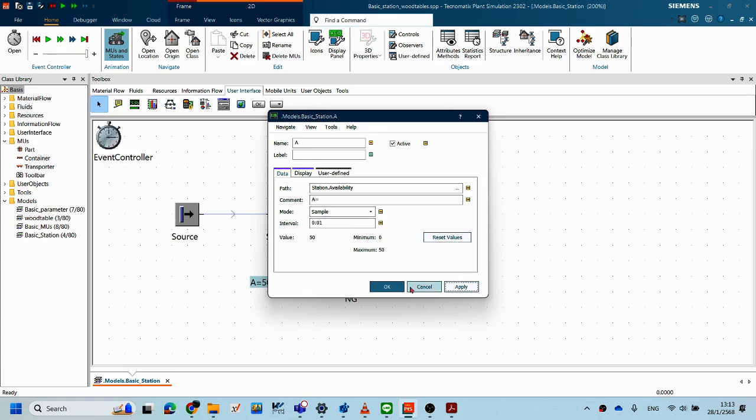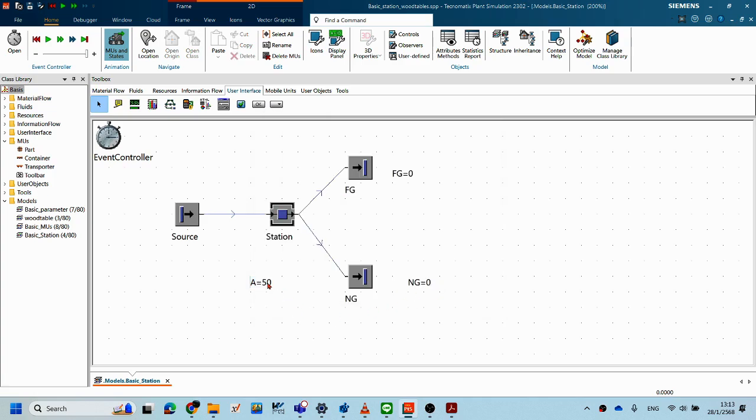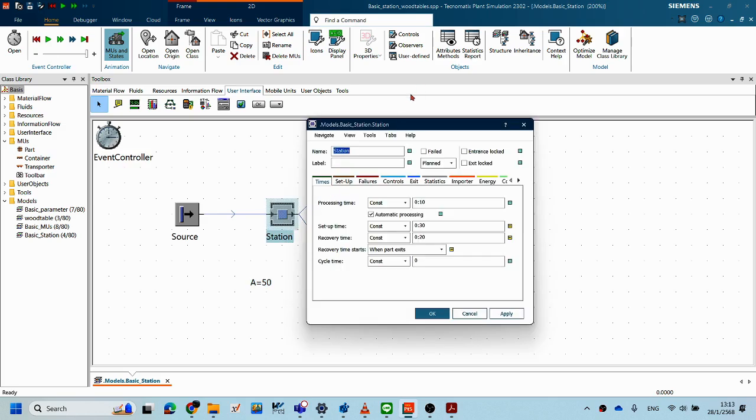Apply, click OK. Right now the display shows 50, availability is 50. Why 50? Double click on the station.